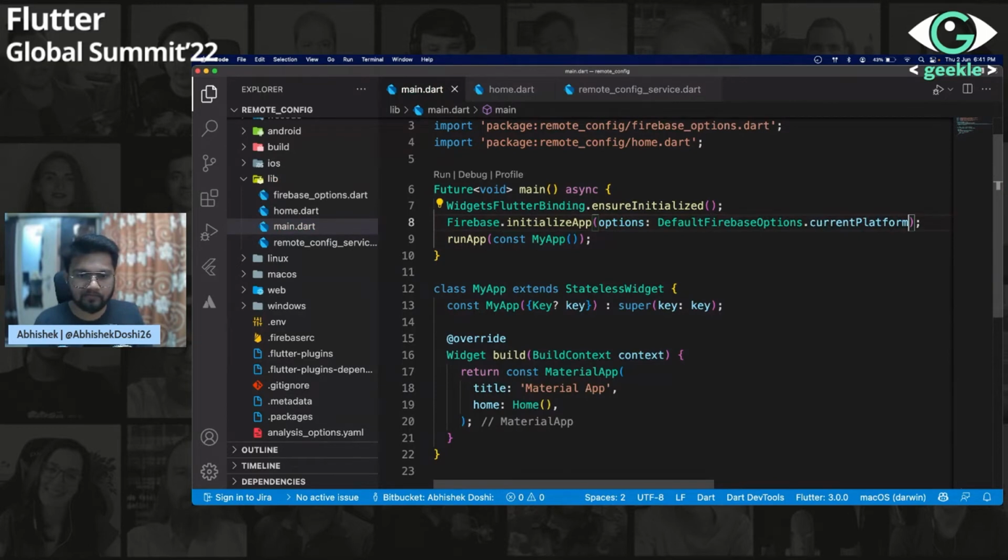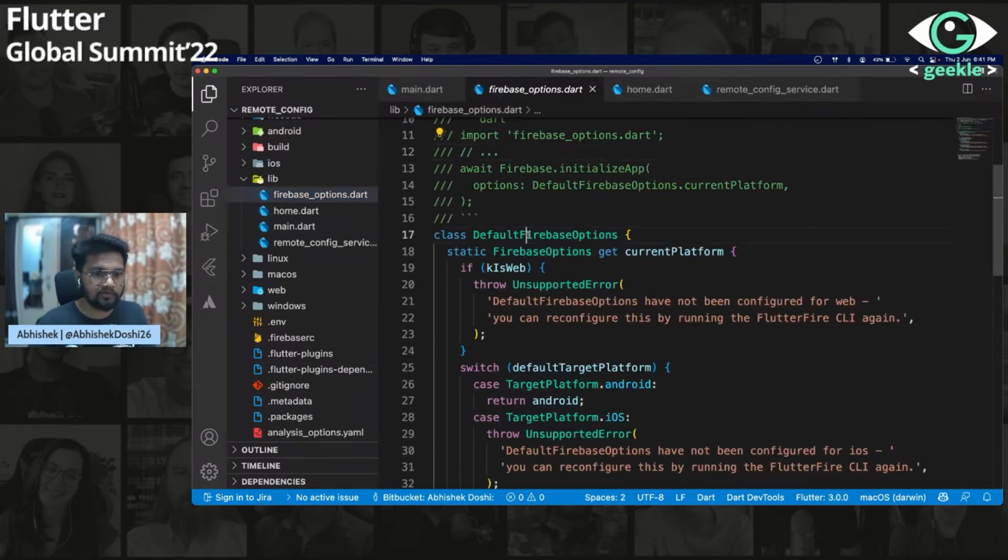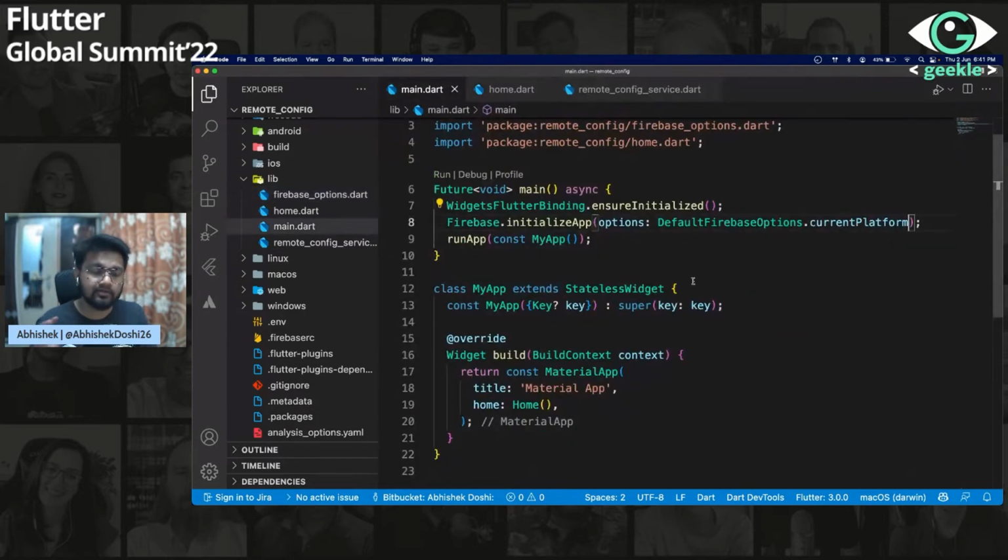for the current platform. So this particular part, that is DefaultFirebaseOptions.currentPlatform, is actually available from this firebase_options file, which is created using the FlutterFire CLI, which is really good, because in a recent update of Flutter at Google I/O, Firebase now officially supports Flutter, where you can directly add your Flutter application to Firebase without separately adding each platform application.